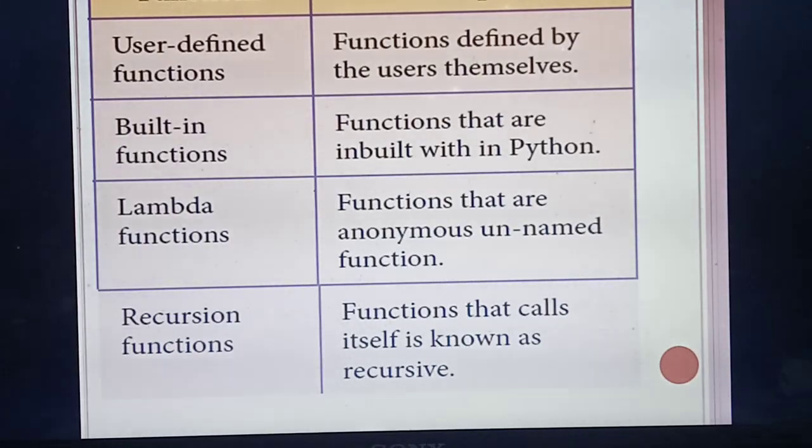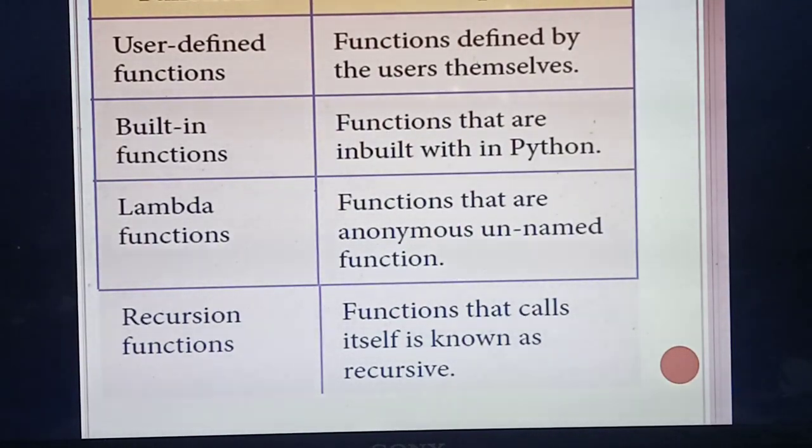Next one is built-in function. What do you mean by built-in? You will study this kind of function in great detail in the later parts of this chapter. Built-in function means, once you install the Python software itself, inside Python itself a lot of predefined functions are there. Predefined functions are just like the header files you studied last year in C++. Can you define a header file on your own? No, it's not possible, isn't it? Whatever header file is already there, based on the functions you are using, you include that one. In the same way, if you are using the Python language, while you are installing Python itself, they predefine a lot of functions. That is called built-in function.